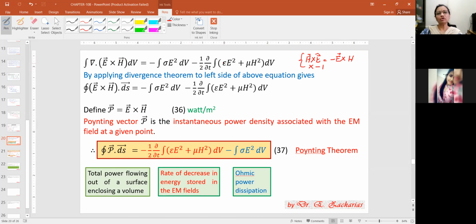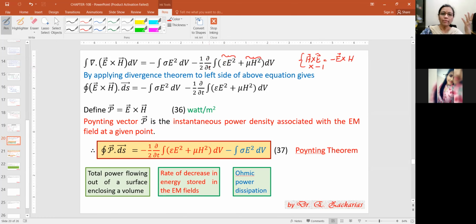Okay, and then we are also putting together dou by dou t of epsilon E square and dou by dou t of mu H square, which were two different terms. Now we have just clubbed them together. And when you see these two expressions, you should remember something that you have studied in the past. These are expressions which are talking of energy density in an electric field and energy density in a magnetic field. Or these two are talking basically about when I do an integration over volume, we are talking of energy associated with the electric field and energy associated with magnetic field.